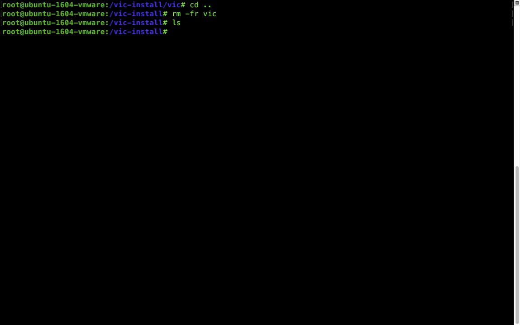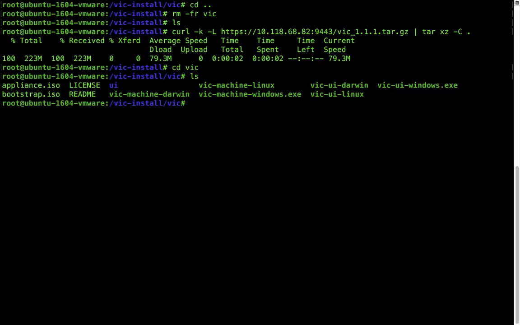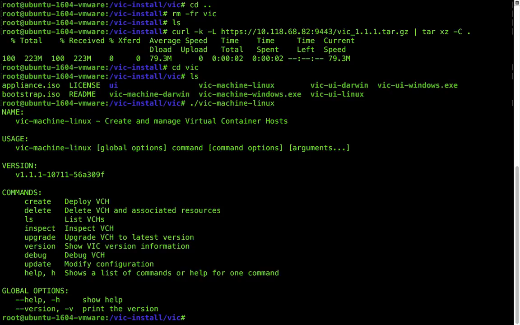What we're going to do is we're going to basically download this using curl. And I'm cheating here. I'm showing you the magic command line to do that. Basically, as you can see, I've used that 9443 port and that file server IP address. We've piped it into tar, and we now have Vic Engine. So if we type Vic Machine Linux. As you can see, it ships for Linux, Windows, and OS X. Now you'll see Vic Machine is the lifecycle manager for virtual container hosts. Create, delete, inspect, upgrade. It basically allows you to do anything with a virtual container host.